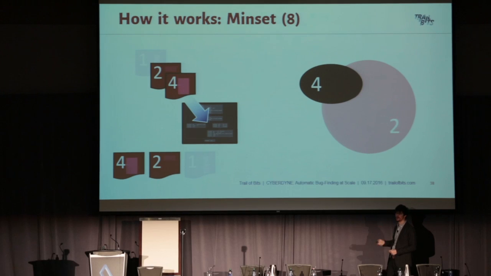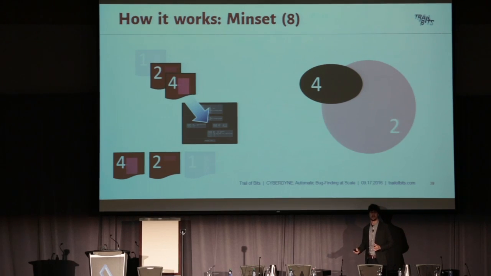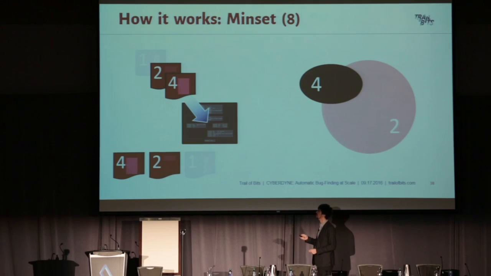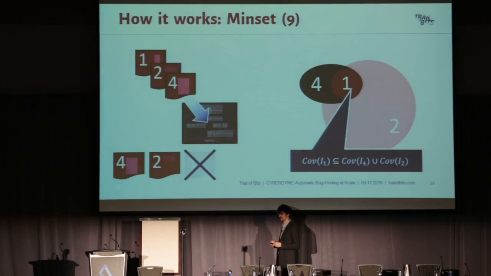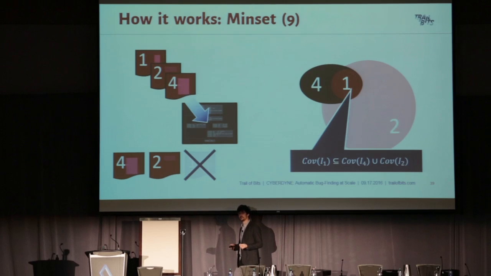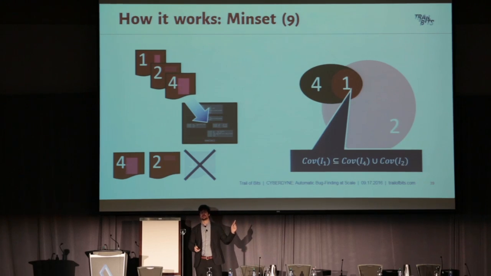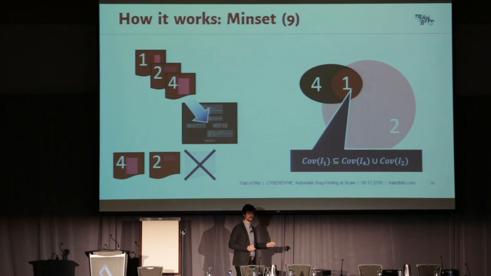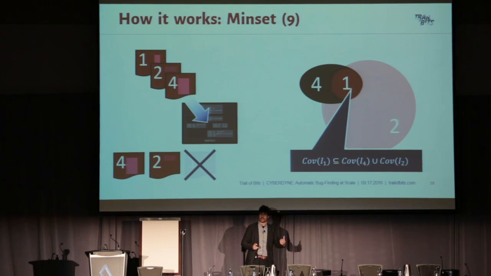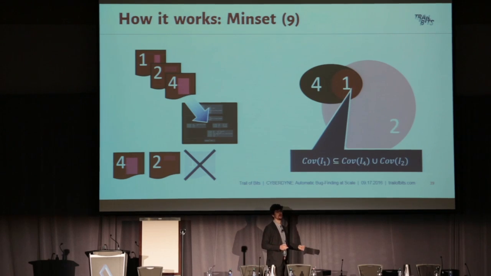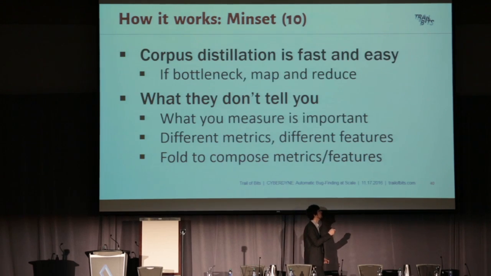We run the second input. Again, it gets us a lot of code coverage. And so we're going to add it into this new folded Minset. That's great. And now we run the first input, the one that set the original baseline. It might have been very uninteresting. And it doesn't get us new code coverage when we compare it to 4 and 2. And so now we can kick it out. We've shrunk the size of our Minset, and that gets us more resources, like fuzzing resources and mutation resources, that we can apply to this smaller set of inputs.